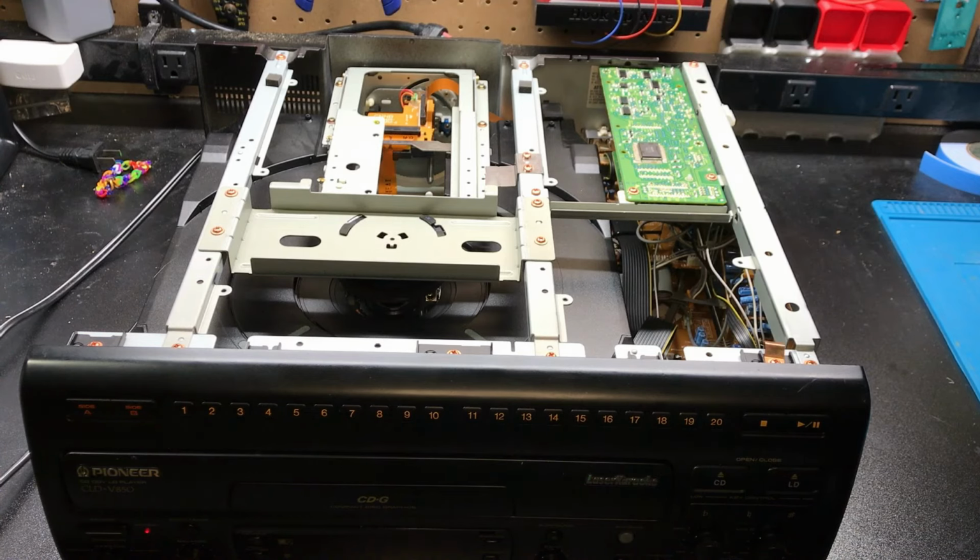I also did a recap, and I'll include a link to a photo of what capacitors go on what spots on the board. So let's get this thing opened.